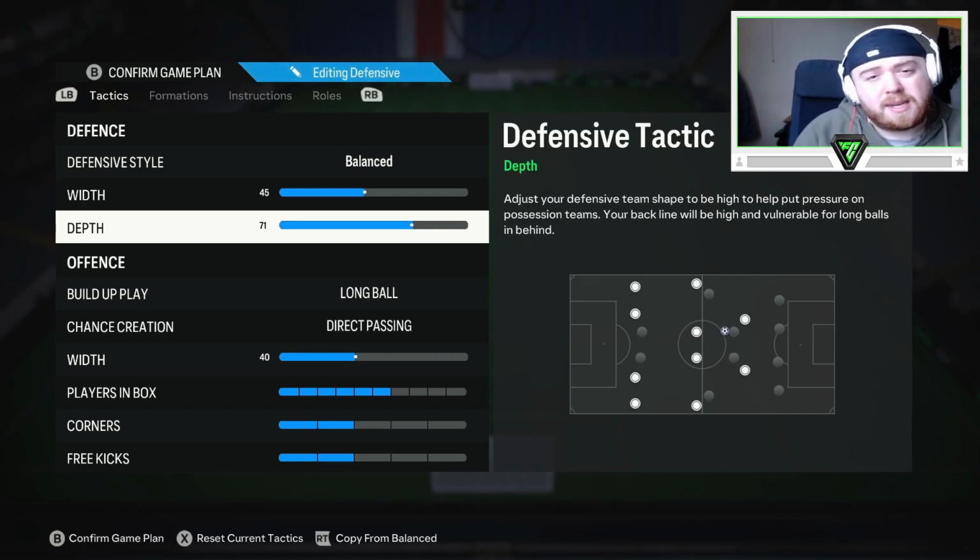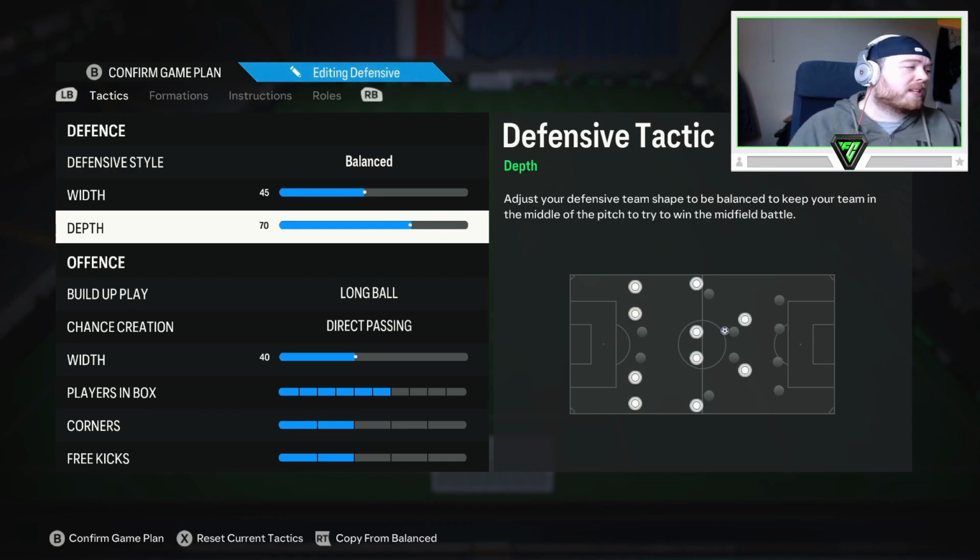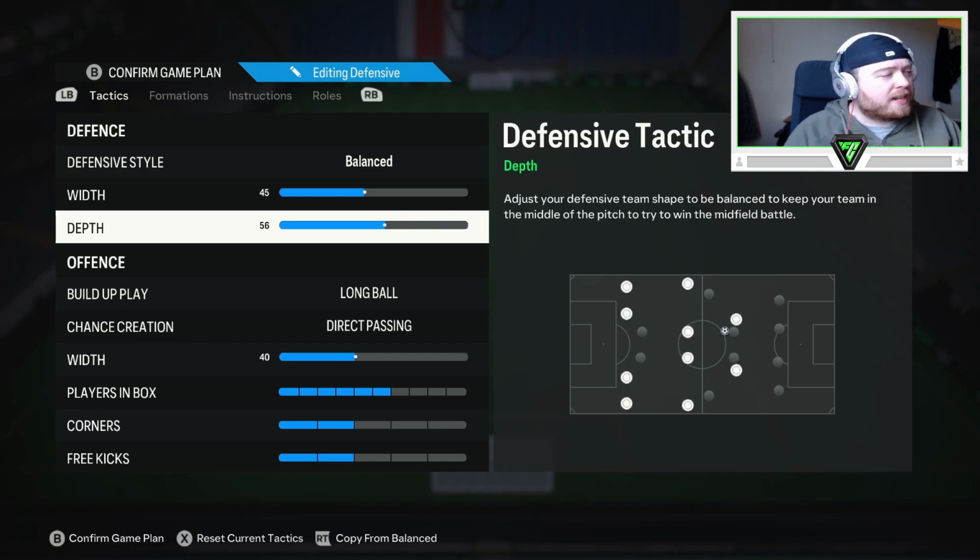You win the ball back in better situations, but it also is a press where it's not your players running around in mad positions and finding it super hard to keep any sort of structure. So it is up to you, but for me 71 depth is good. If not, I would say maybe go down to like a 50 and then just be a general defensive block that way. But for me, it is the 71 depth.